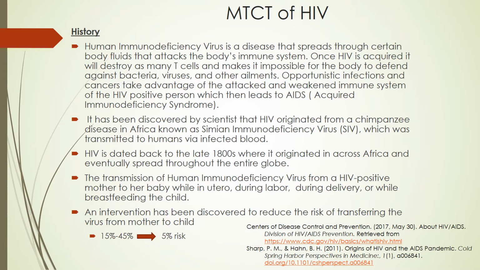Scientists identified a type of chimpanzee in Central Africa as the source of the HIV infection in humans. They believe that the chimpanzee version of the immunodeficiency virus, called the simian immunodeficiency virus, or SIV, most likely was transmitted to humans and mutated into the HIV we know today, when the humans hunted the chimpanzees for meat and came into contact with their infected blood.